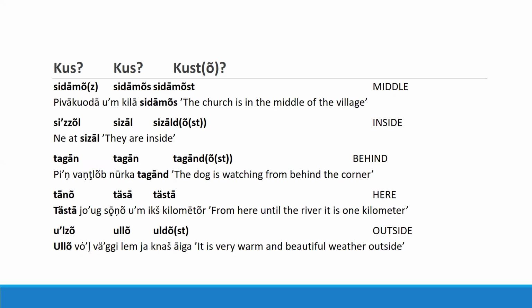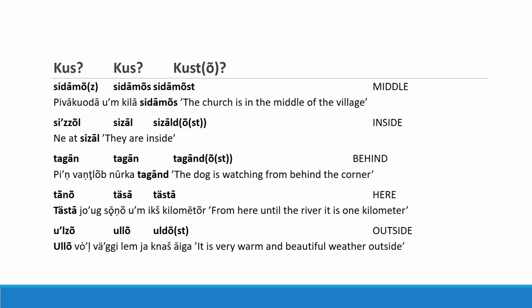So it really means, and there is no other, in Estonian it's keskel, and in Finnish it's similar. Of course, we can also say that something is in the middle or in the heart of the village, but we have also other options. But in Livonian, this is the general option. Pivakoda on Kila Sidamus, so that it's in the middle of the village. And here again there is some variation whether you say Sidamu or Sidamus, like to where, and then where. So Sidamus, and from somewhere: I'm driving away from Sidamus. So it's really this nice way how concrete to abstract meaning works here.